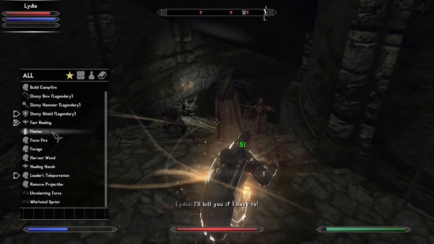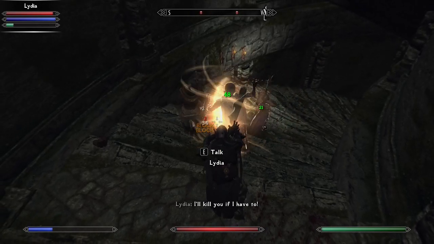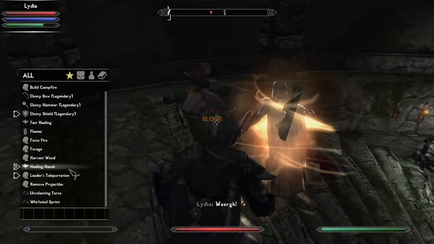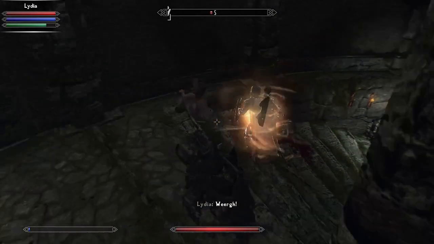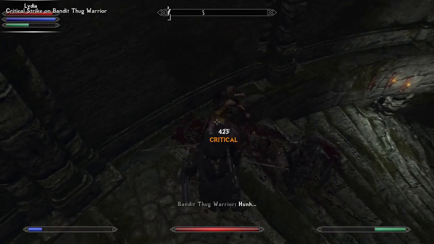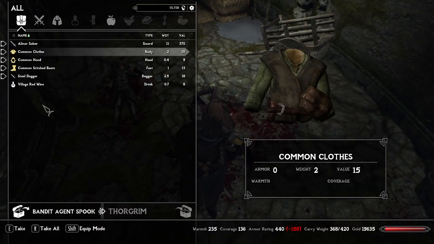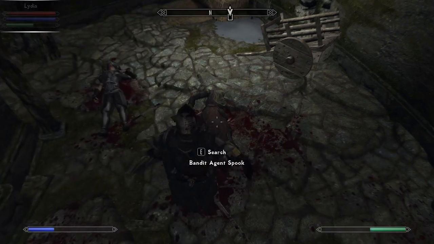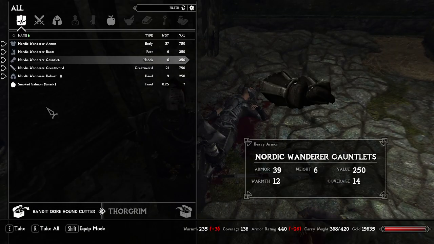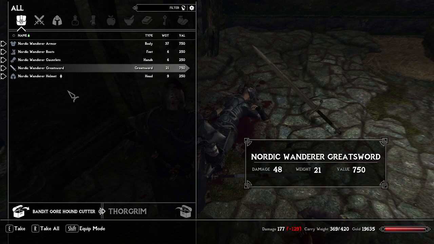You know, I can actually just do this and just infinitely heal her and give her a bunch of stamina and she'll never run out. An Agent Spook. I think that's the first one we've come across of that. A full set of Nordic Wanderer stuff. I'll gladly take all this.